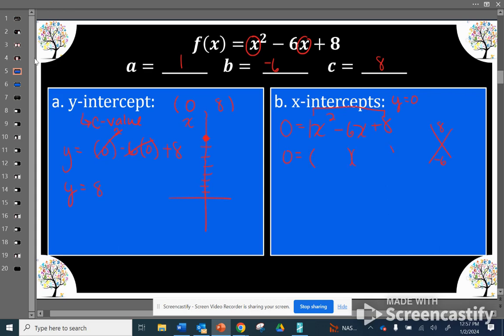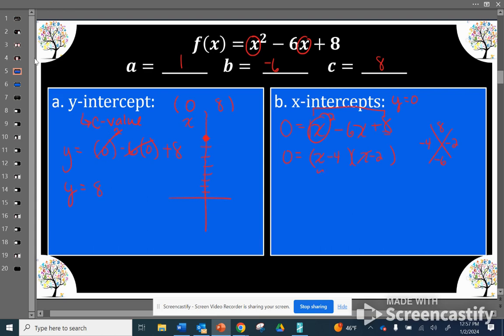So we're factoring. I'm going to factor x squared into x and x. And then we're going to factor 8 into, we could say, negative 4 times negative 2. That gives me a positive 8, and it also adds up to negative 6. So we're going to do the quick trick, because remember, when A is 1, we don't have to go through all the grouping process. So x minus 4 and x minus 2.